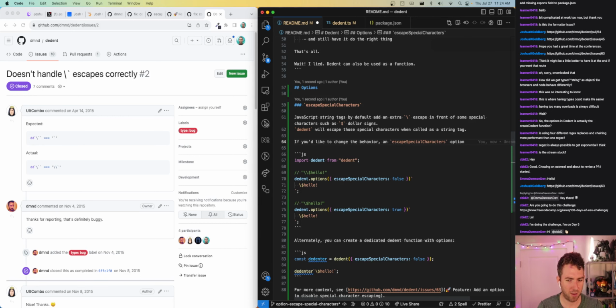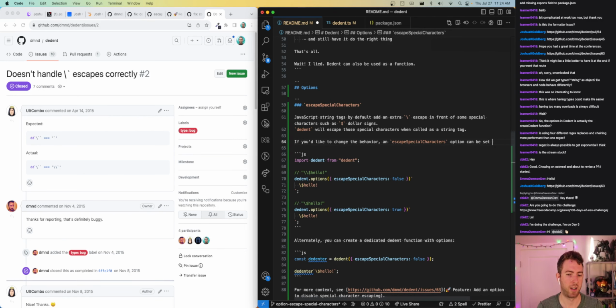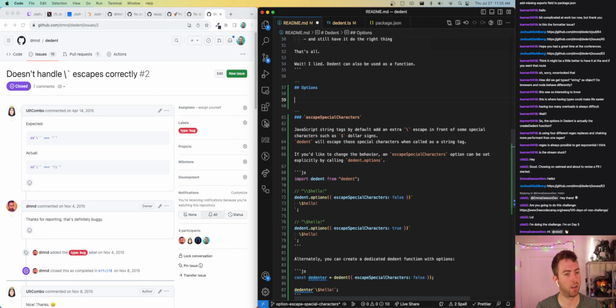If you'd like to change the behavior, the escape special characters option can be set explicitly by calling dedent.options. Let's see. I'm going to put this in the general options category.